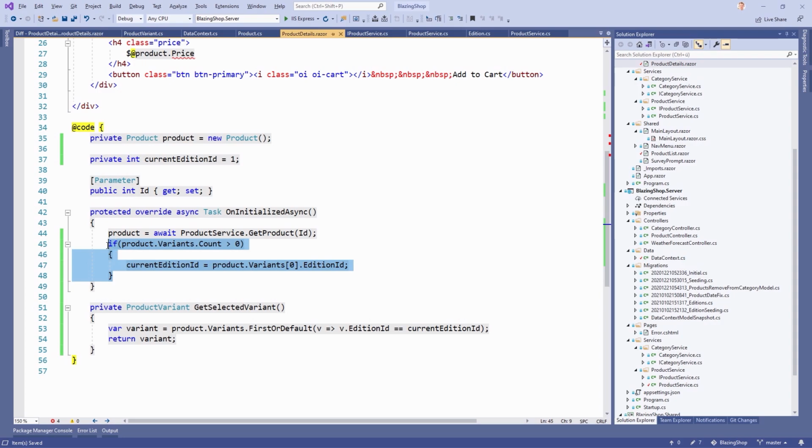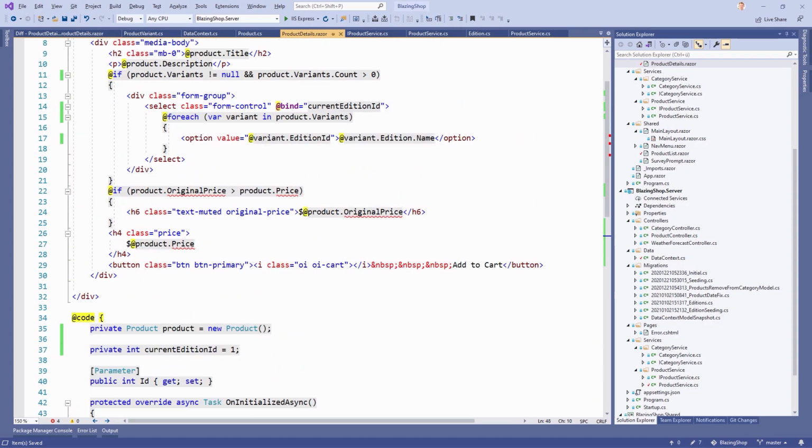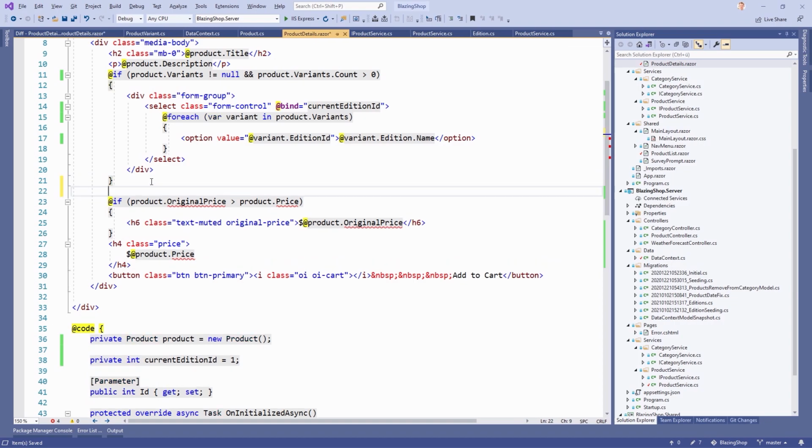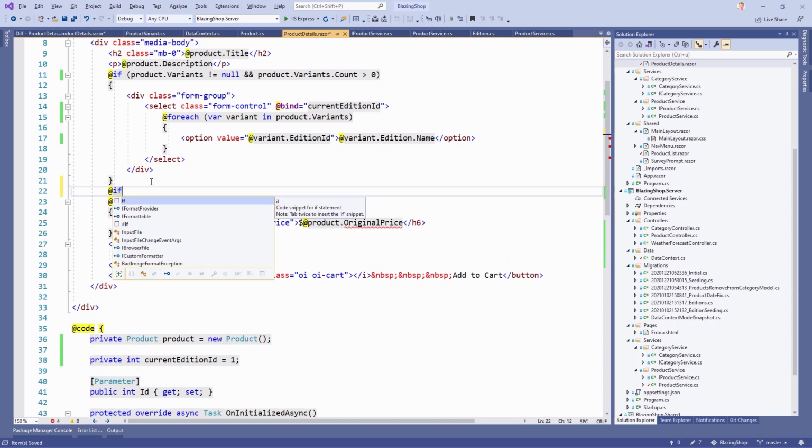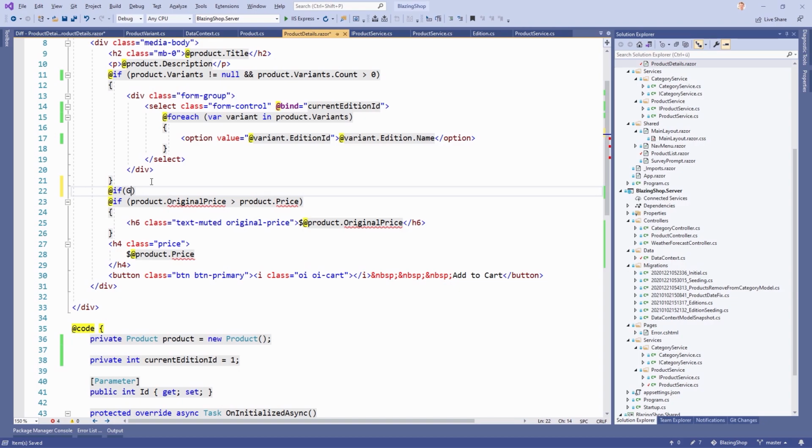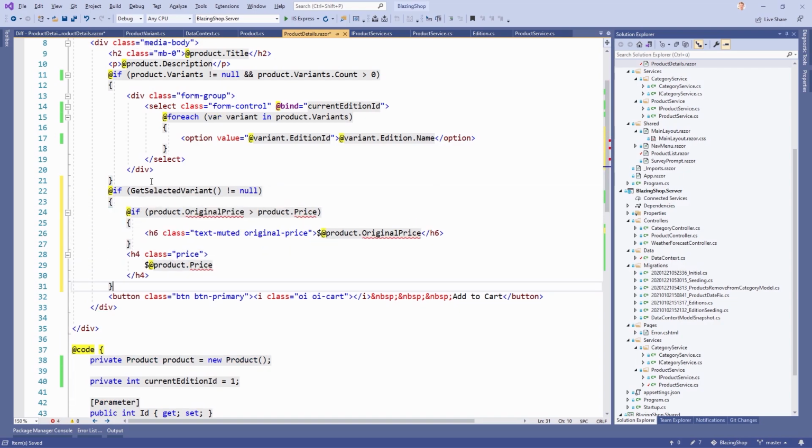We make sure that we get the proper current edition ID, and now with that we change the HTML a little bit. The very first thing is another if condition where we make sure that the get selected variant is not null, because this could be the case because of the life cycle of this Razor component here.